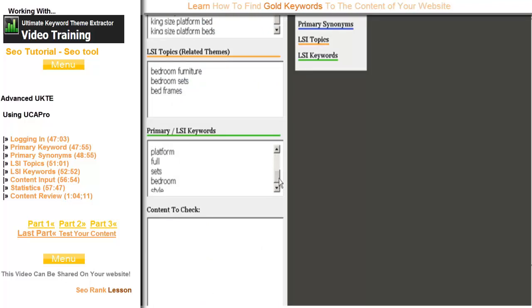You're going to want to go ahead and go through your list of keywords, take out any keywords that you don't want to be in your primary keywords list, and then copy and paste those into this section. I find that's much faster than typing them in one by one, because you'll probably have dozens and dozens and dozens of these keywords that are going to be in your content. All right? So let's move on to content to check.